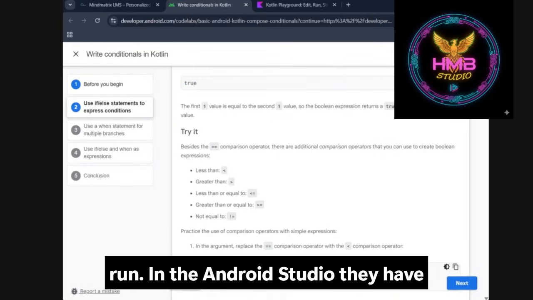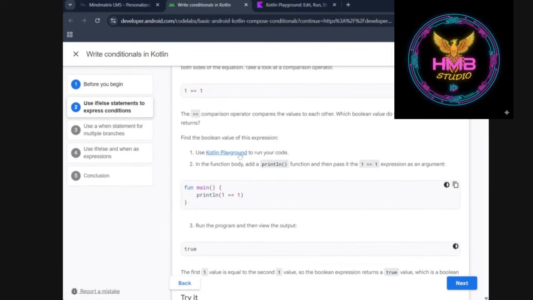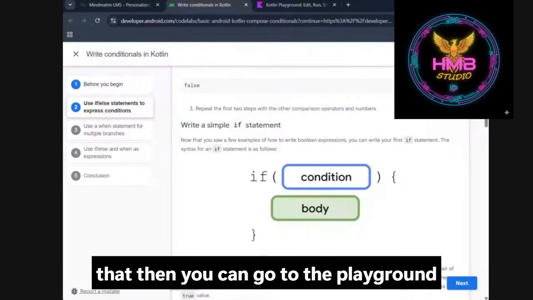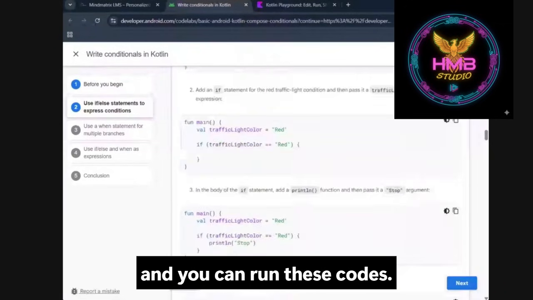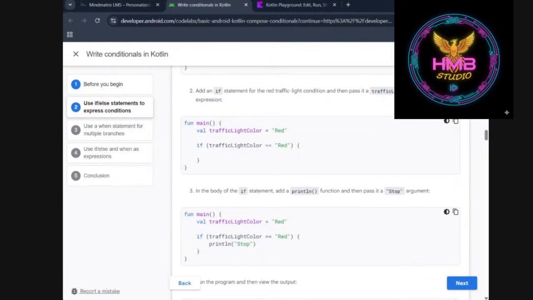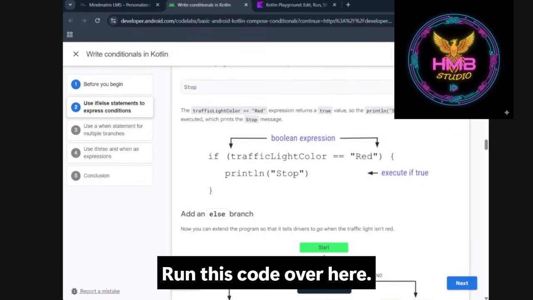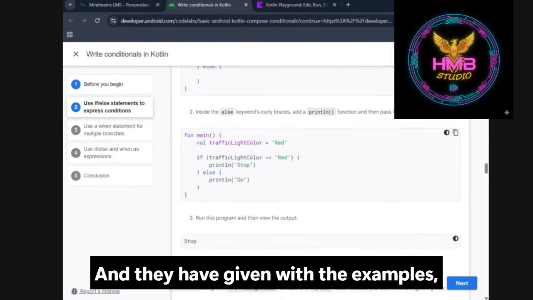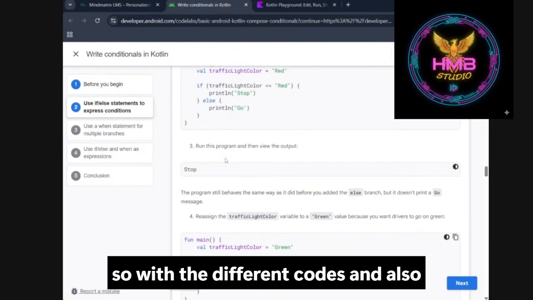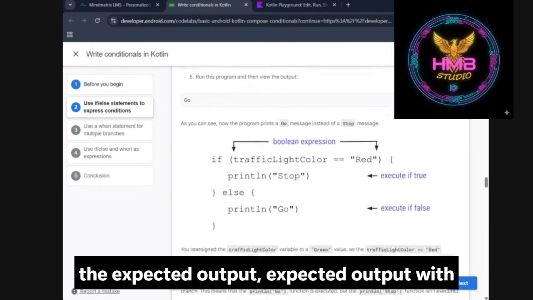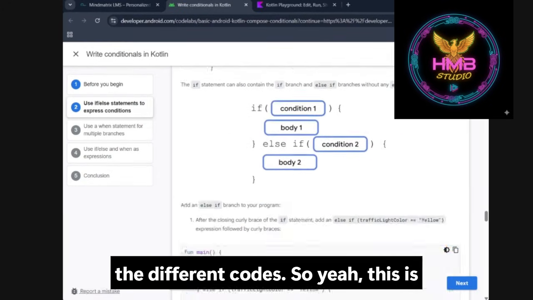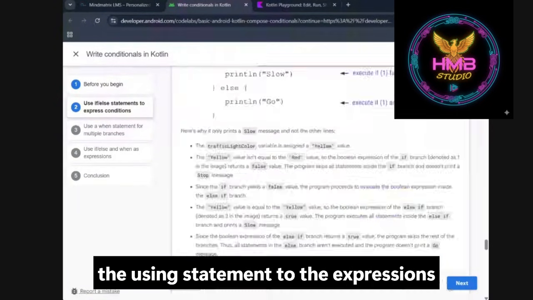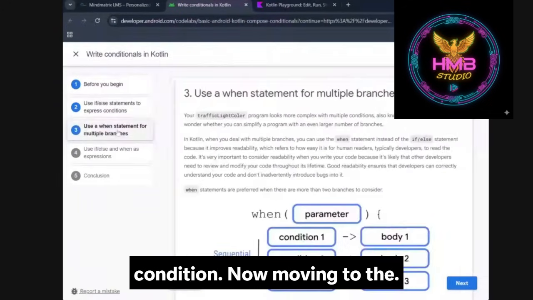Just go to the Kotlin playground if it's necessary for you and run these codes. They have given examples with different codes and also the expected output for each. So this is everything they have given on using the if else statement for expressions and conditions.